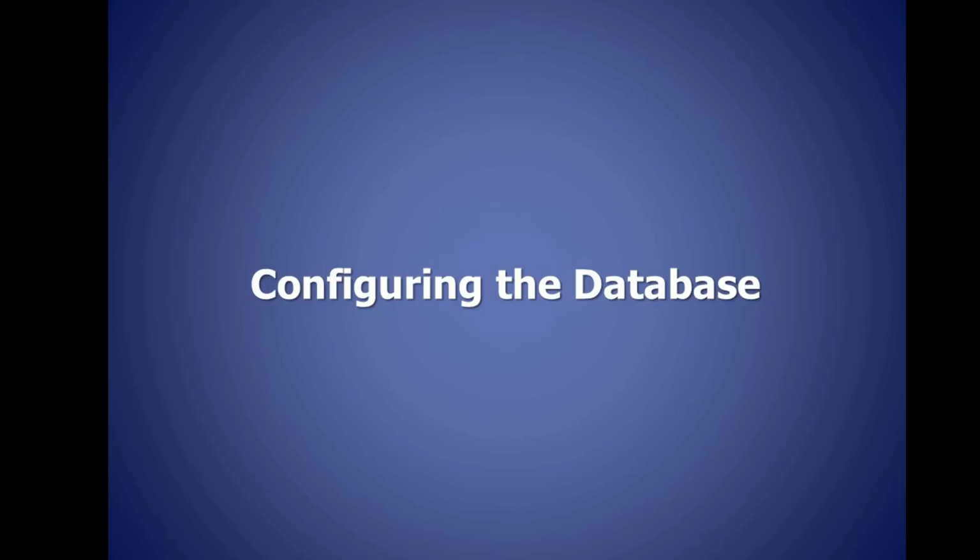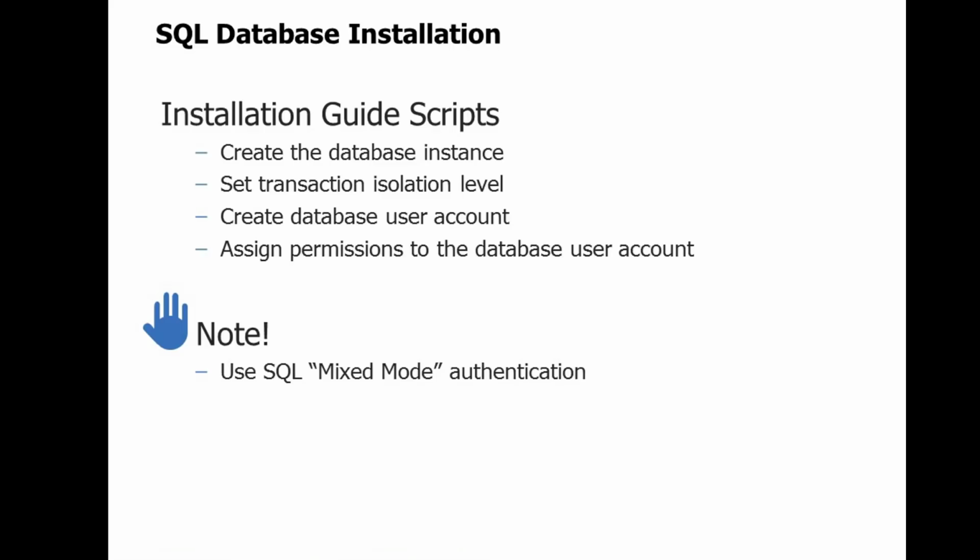So let's go over the basics of what you need to do to configure the database for vCloud Director. Notice we're doing that before we've ever actually even installed Red Hat or the vCloud Director software. We're doing this very far in advance to get it done. Fortunately, VMware provides some really handy installation scripts, and you can run these scripts to do all the heavy lifting.